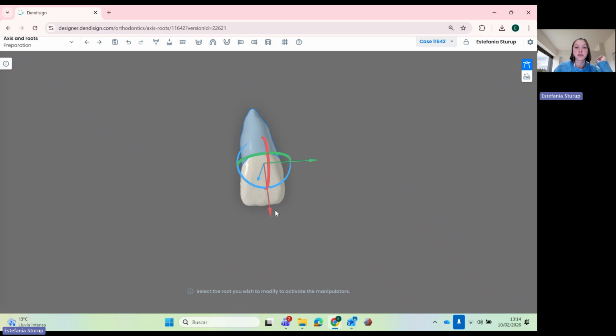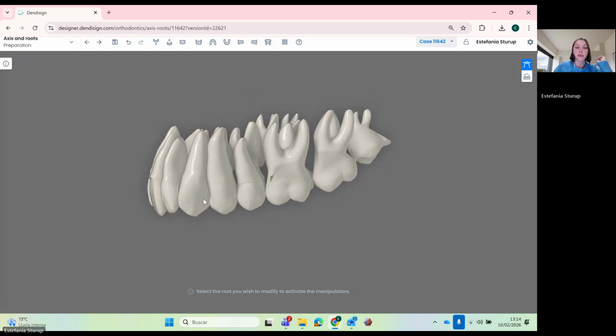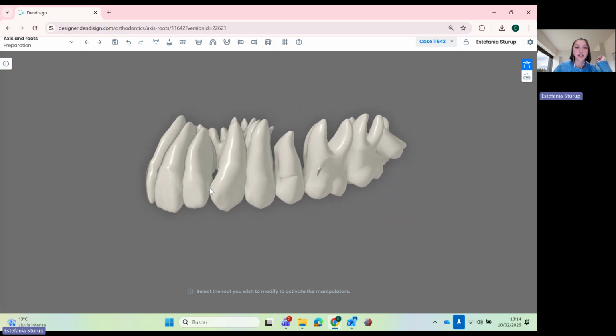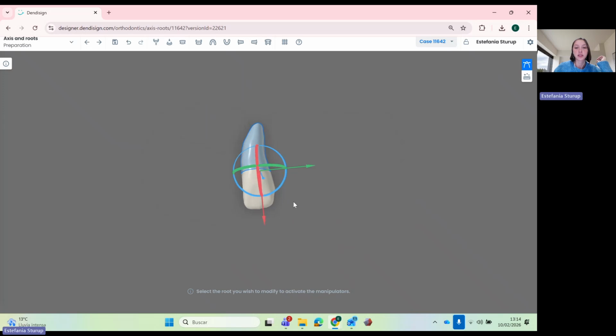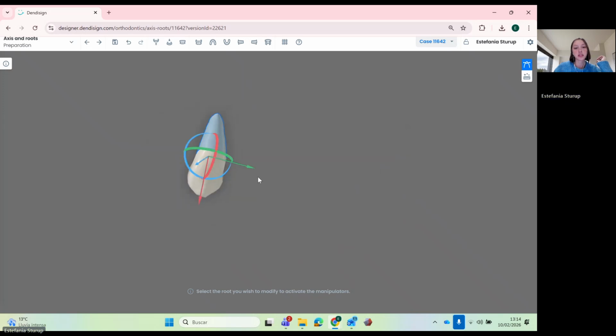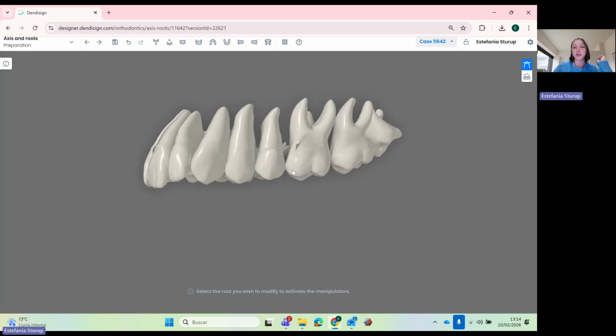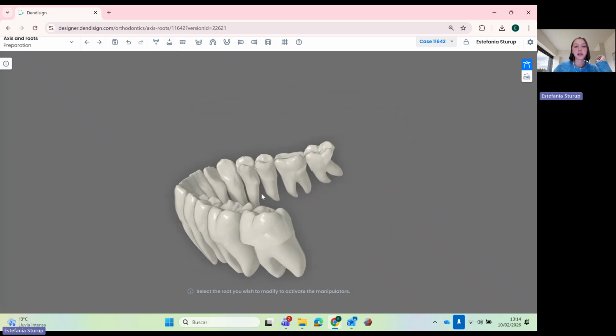This one. Okay. This one is fine. This one is also good. Great. Okay, rest looks good. Let's go on with the lower arch.